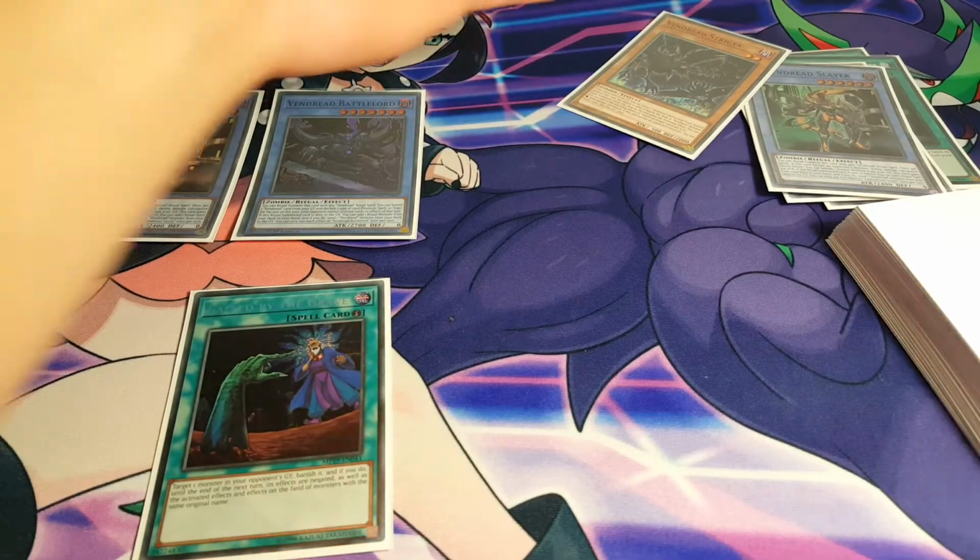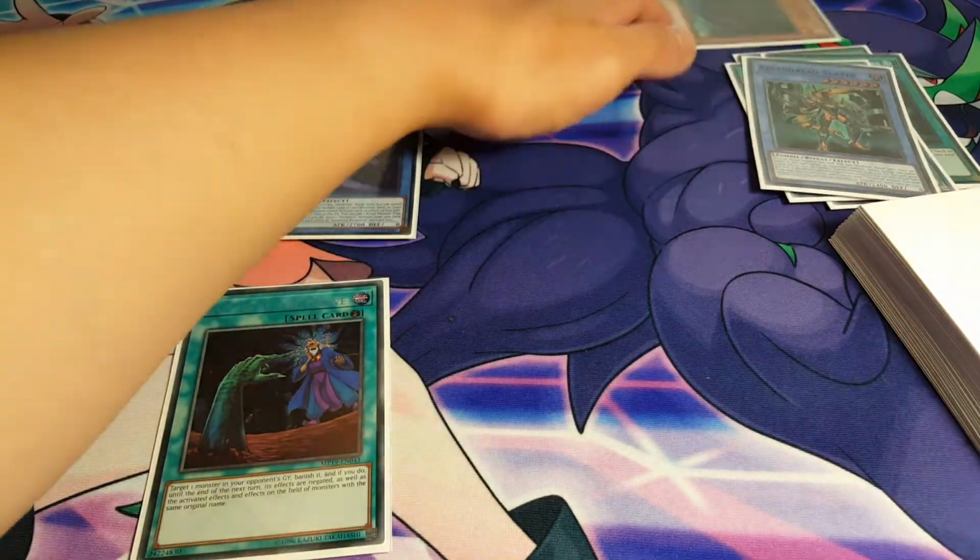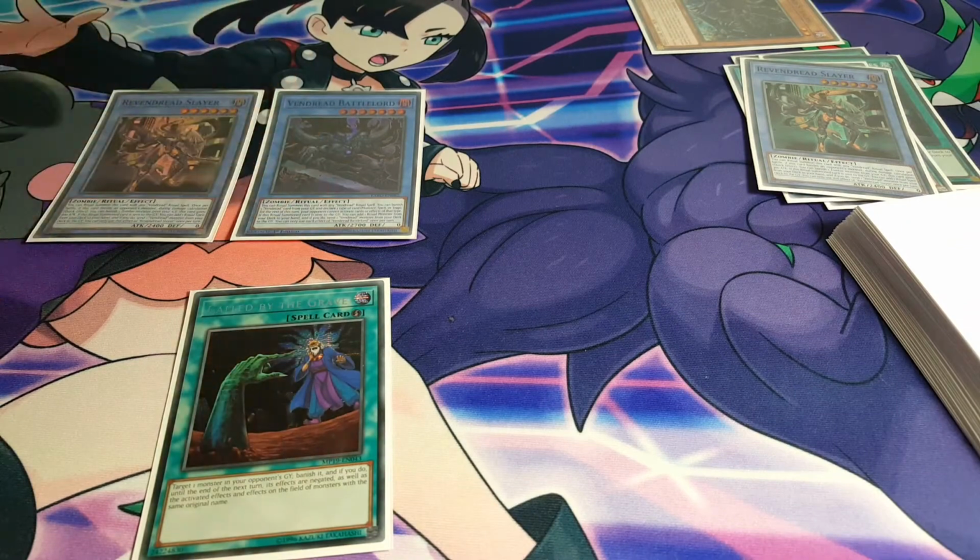Now, unfortunately, Stridges is a hard once per turn, so it can't give the effect to Battle Lord, but you know what? That's fine. It's not like it's a big deal anyway.